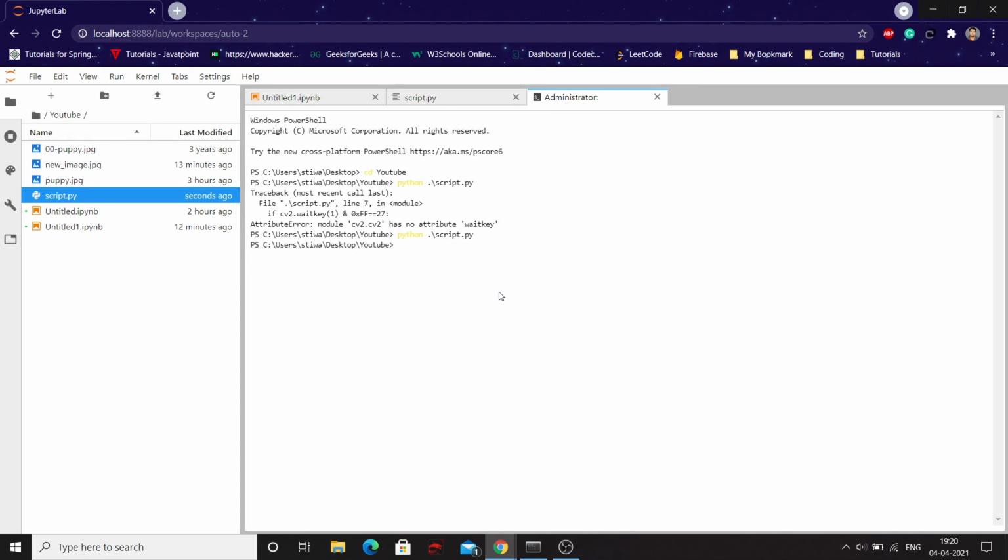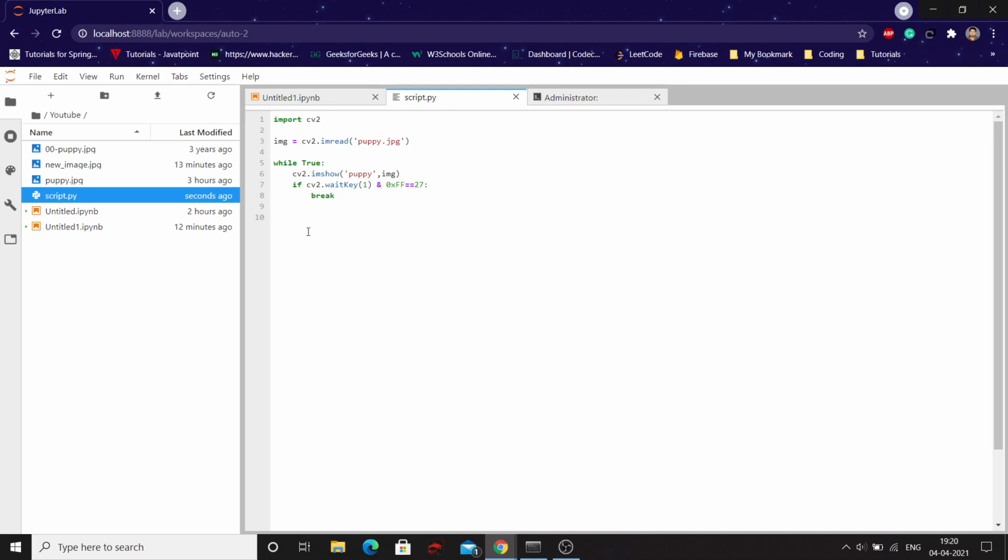But if you do the same thing in a Jupyter notebook, your kernel will die and you have to restart your kernel. So that's it in this video. It's a simple small video using the loop while True, and we are using the same cv2.imshow function, and the simple if statement, if waitKey(1) and 0xFF. Basically this 0xFF is waiting for the user to press any key in order to break this while True loop.